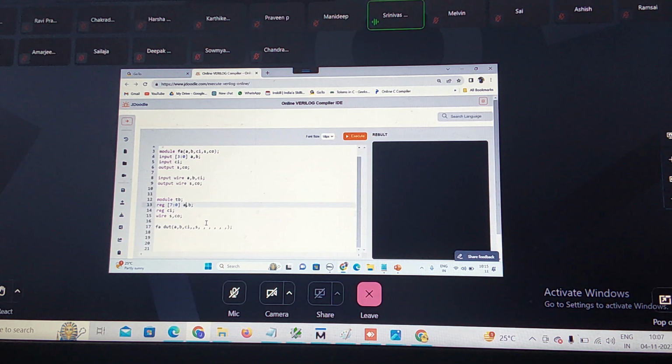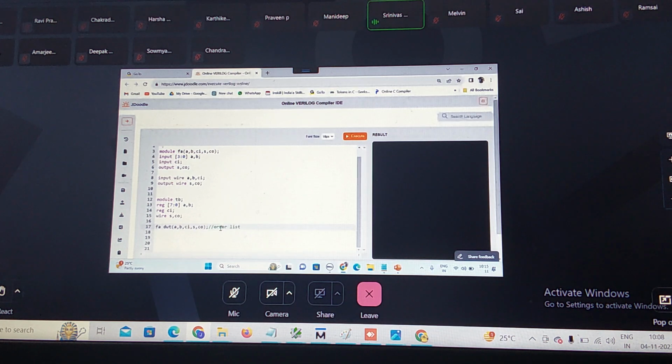When I am talking about port connection, this is my module name, this is the design under test. Then how can I do the port connection here? You can do it in 3 ways. One, B comma, is nothing but order list. Port connection by order list.